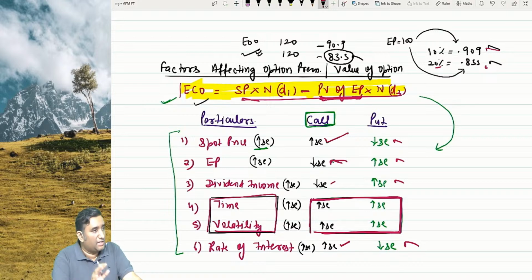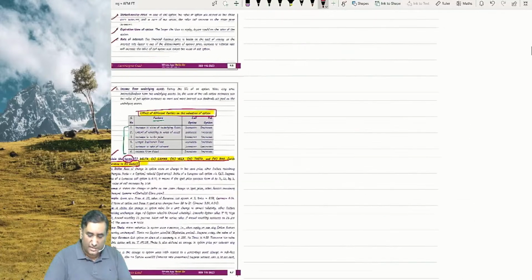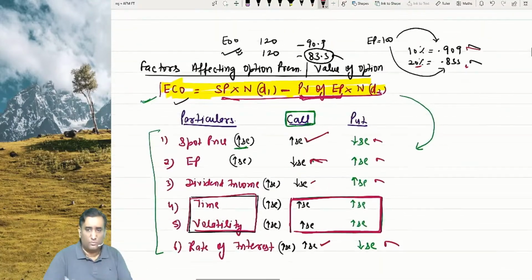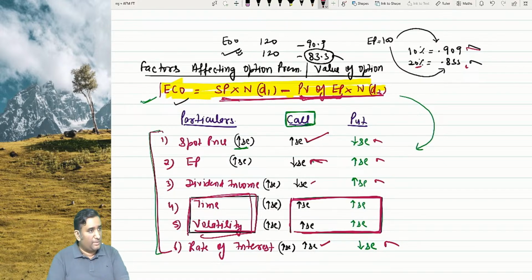This is the most important theory question, and I am 99% sure. I don't know why. First time, whenever he gives a single MCQ, something will come. So Black-Scholes has an attachment. It could be delta, gamma, vega, theta, rho for these weeks' options, or they can ask you the factors affecting. You go back home, open up whatever notes, and try to make the 6 factors. Let's suppose you try to put them in this formula. Time and volatility always increase the premium. For the rest, as the call option premium changes, the put automatically moves the other way.